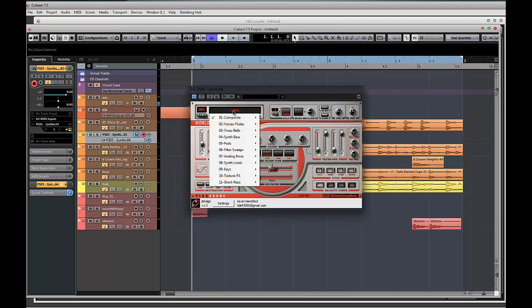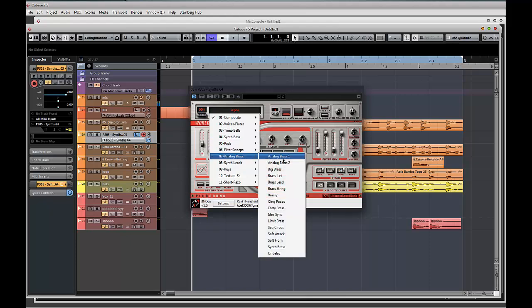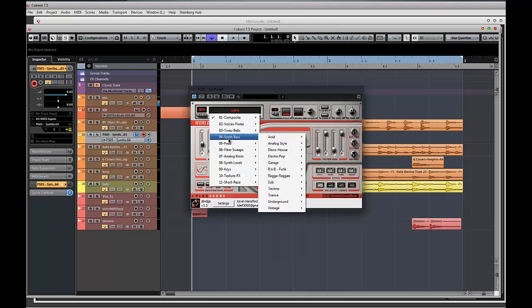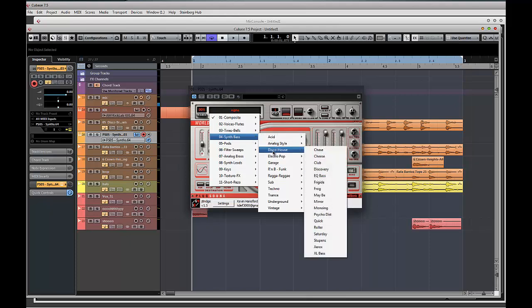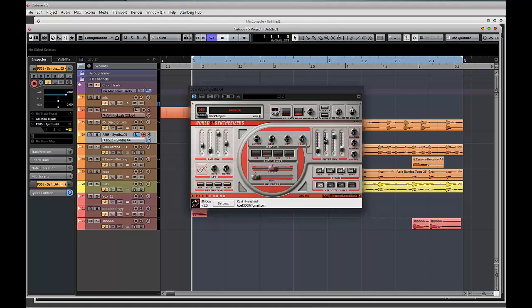The point is that yes, and I got them J-Bridge. Don't ask me how I got this. The point is that I got the hookup and that's what it is. So let's go to synth acid. Actually, let's go to analog style. See what we got.